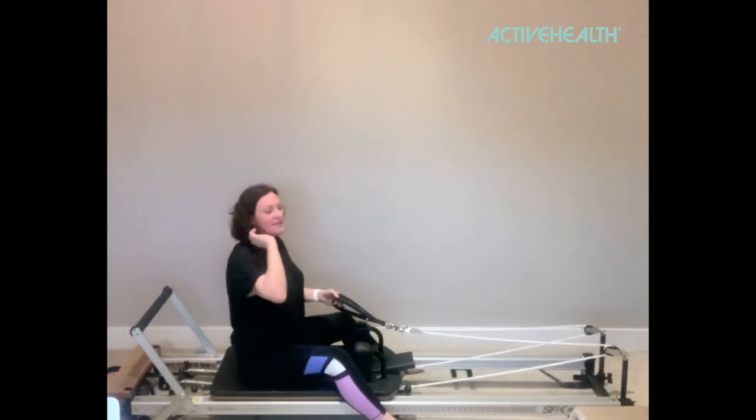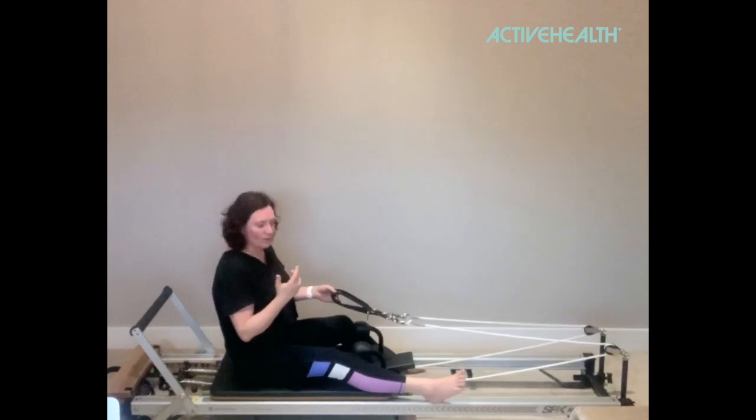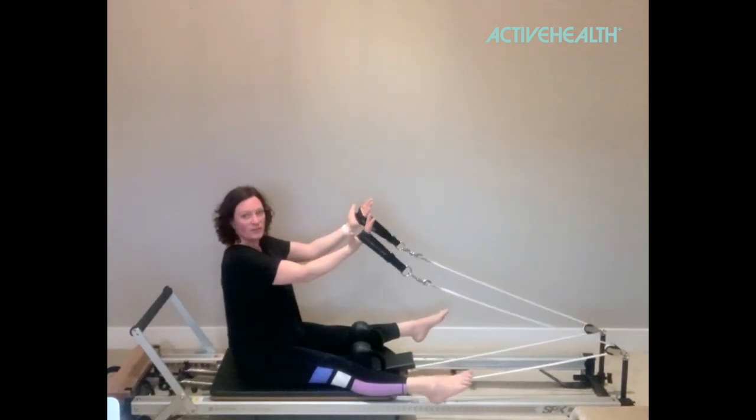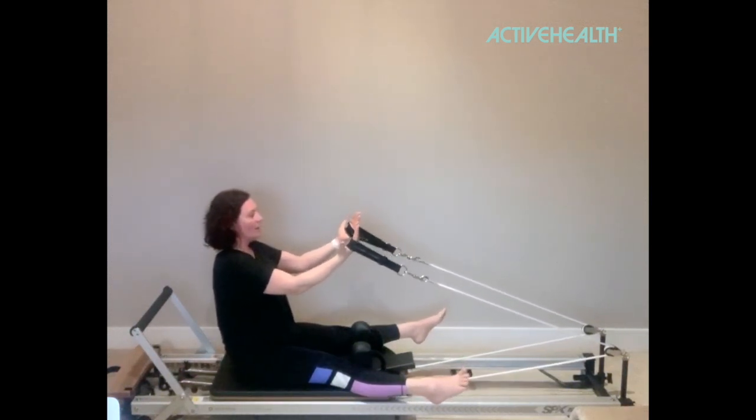We're just going to go into the same rollback position, but we're going to add a bicep curl into it while we're there. So we want to go a little bit heavier, make those arms work a little bit more. So arms out in front this time, palms up. Good. And from here, we're going to roll back like we just did.